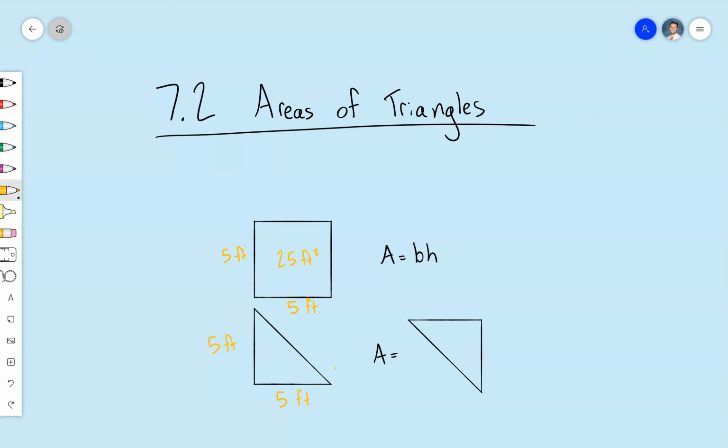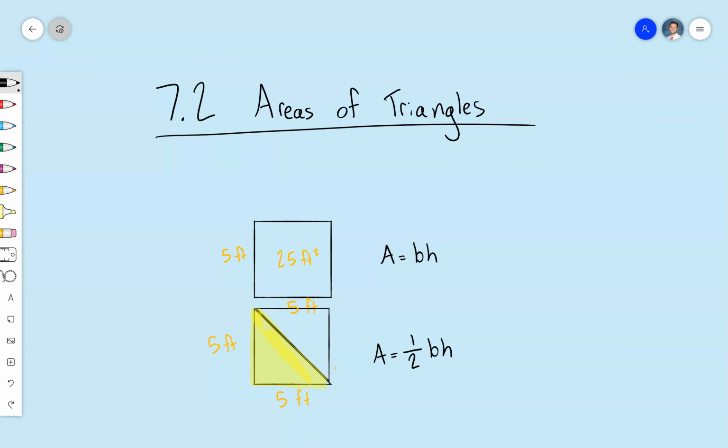If we were to take this identical triangle here, which I've rotated around, we could line it up. Now, I didn't make it exactly the right size, but we can see that 2 of these triangles would make this square. So in other words, this triangle has exactly half of the area of the square. So a formula that we could use to find the area of a triangle is just 1/2 of the base times the height, right? Because if we know that this square has an area of 25 square feet and that this triangle has half of that area, then it's just going to be 1/2 of your base times your height.